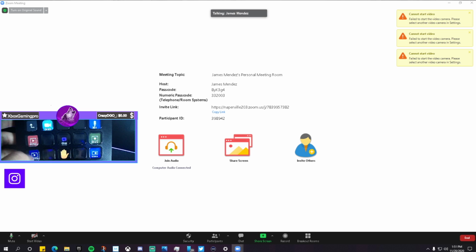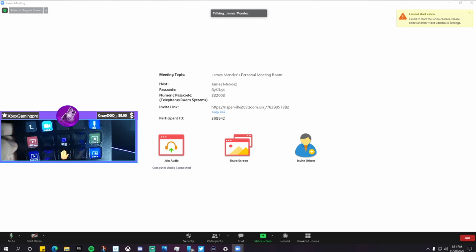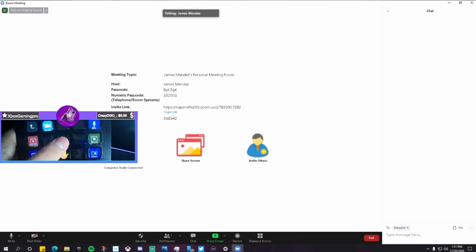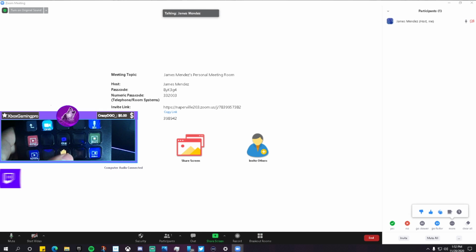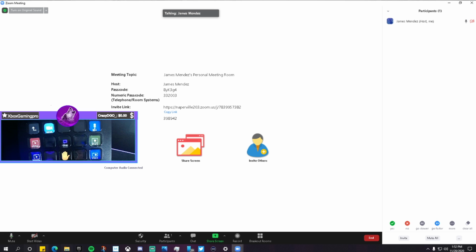If there were more people in here, I could switch it to gallery mode or speaker mode. I can open chat. It's right there, and in the participants tab, there's a thing called raise your hand. It's not on here because I'm not with anyone. If I were, it would show an icon over here, which is like raising my hand. But yeah, those are the cool functions, and I'll show you how I did that.